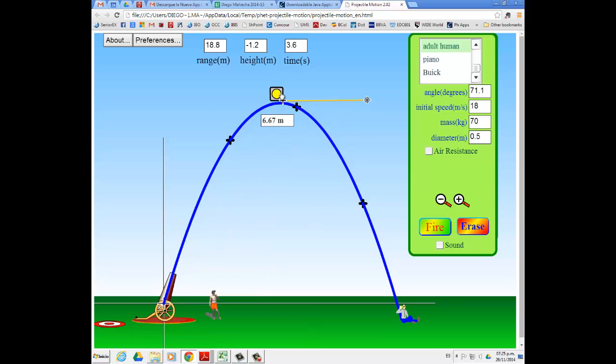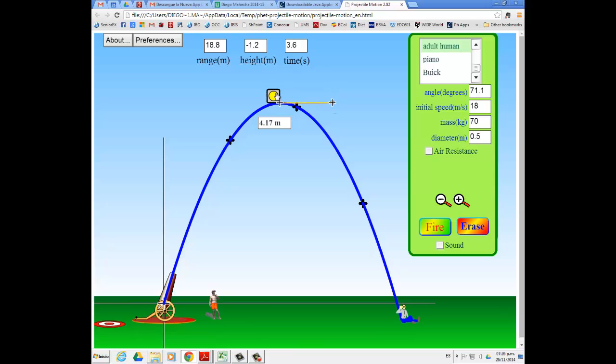And the maximum height, you had first to see where the maximum point is. So let's say it's there. Remember, the cross is what goes in the maximum point. And then you take the other one and you drag it down to see what distance you have. In this case, 15.13 meters. Those two variables we're going to be measuring, the horizontal distance or range and the maximum height.